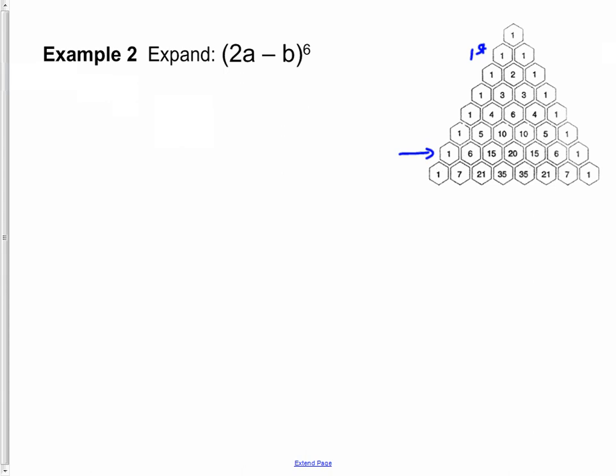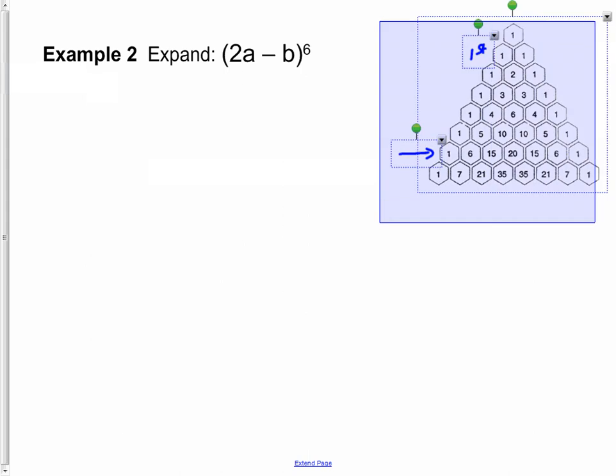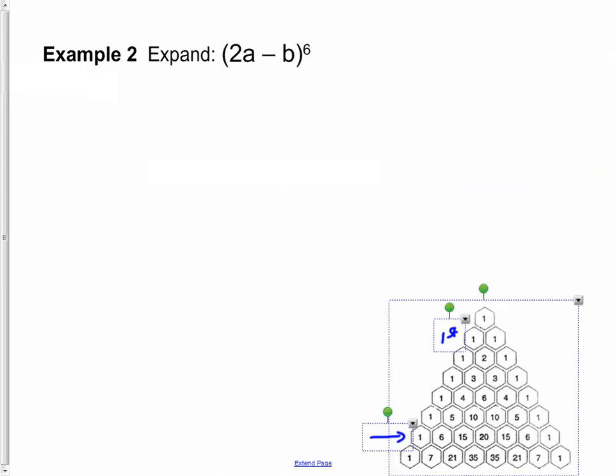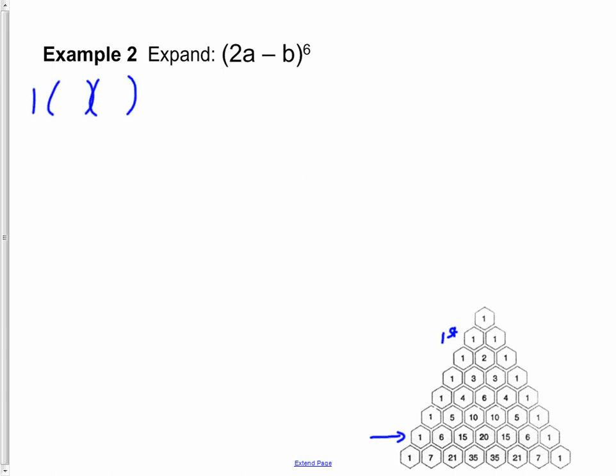Okay? And I'm going to slide that off to the side now, or I'll drop it down here, so I have a little more room to work. This would be 1, put your 2 parentheses in. And then you got 6 with your 2 parentheses. And then you have 15 with your 2 parentheses. And then you have 20 with your 2 parentheses.